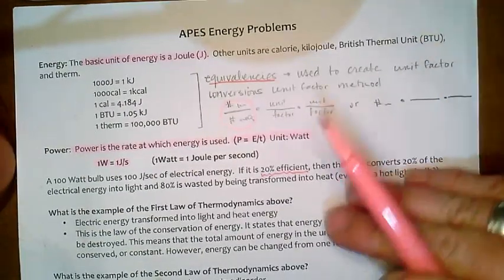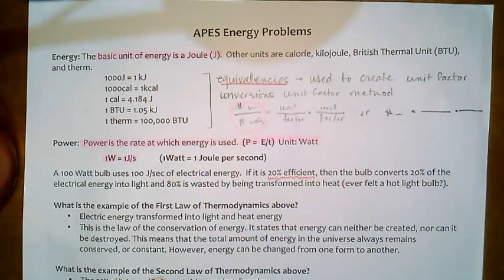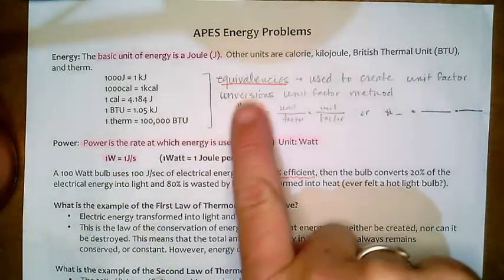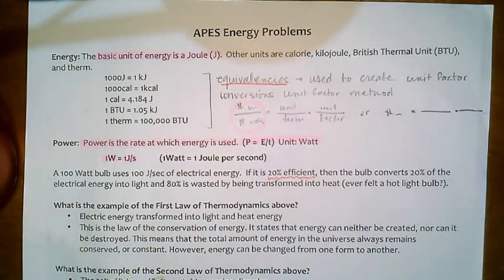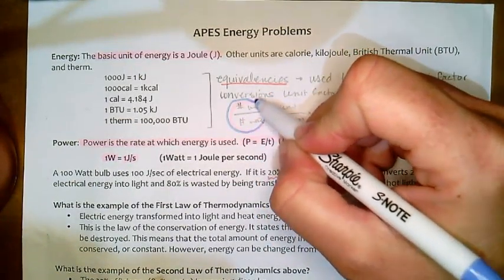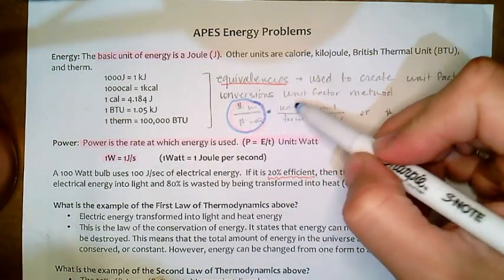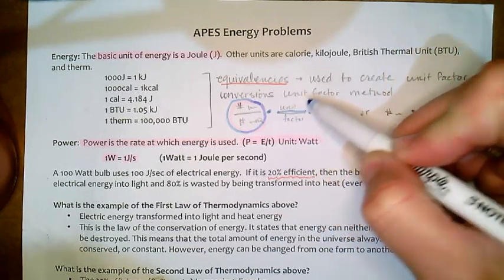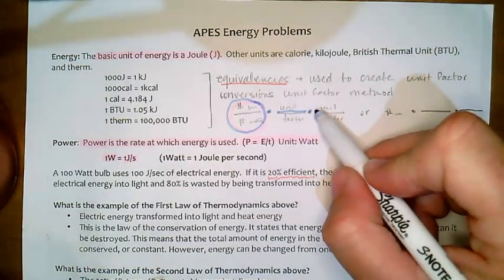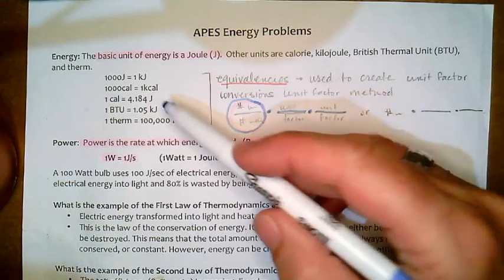Equivalencies, remember, are when two units are equal, just showing how those units would be equal to one another. And we use equivalencies to create unit factors when we are doing conversions. So whether you're set up like this guy here, where you might have a value given to you. Okay, so let's say this one is given. And if it's given in a fraction, that's great. You can use a unit factor, right? You can see that I just kind of set it up with unit and factor. But when you have an equivalency, you have two things that are equal.